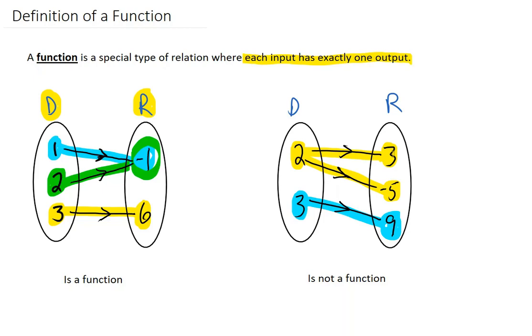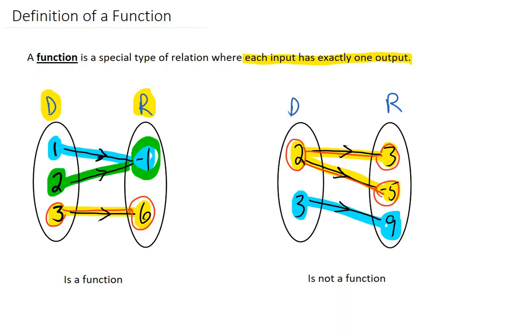One way I like to think of determining whether or not it's a function is that we like the output of a function to be predictable. So when I put something into a function, there is one and only one place where it is going to go. I like it to be predictable. So if you look here at this first function, when I put a 3 in, it's predictable that I'm going to get a 6 out. As soon as I put a 3 in, I know exactly where it's headed. However, in the second function, when I put a 2 in, it may come out as a 3 or it may come out as a -5. It's not predictable. It's more like a gamble.